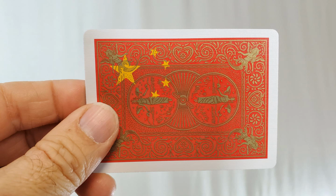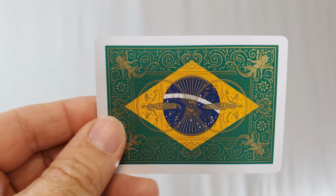So it's not bad in any way, but I don't know that an experienced card worker is going to find a lot of new magic in this. But somebody that has never done tricks with a rainbow deck or would like to, learn some tricks or learn some classics, I think this is a good introduction to that.